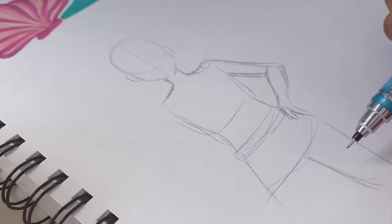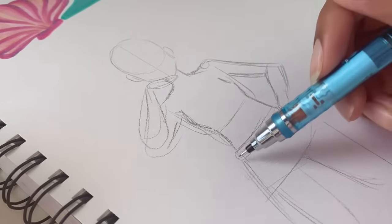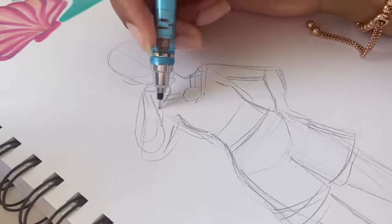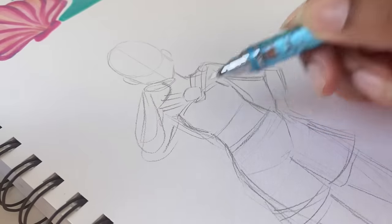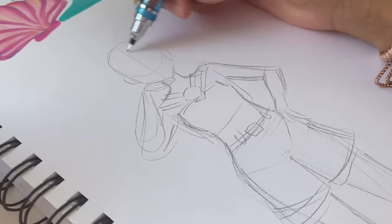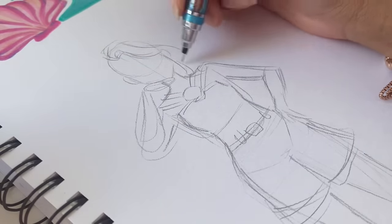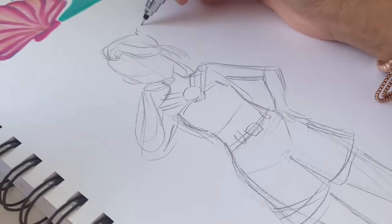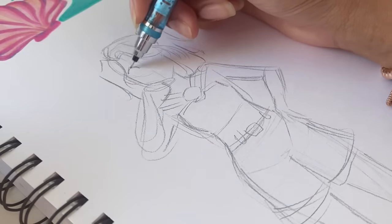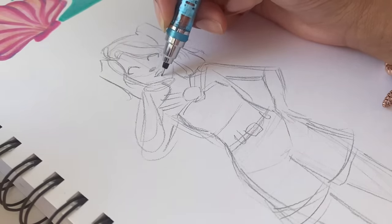Even if your new art style looks weird at the beginning or just doesn't look how you imagined it might look, don't be discouraged — you will get there because you have a vision. You are going to turn out drawing something amazing, even though it will take time. Just be kind to yourself and let yourself take that time. You can rush this process and do it in one day, take a month, or stay in the middle and take about a week. Just try not to be discouraged, gradually implement different elements of your art style, and after each drawing look at what you liked and what you didn't like — that is how you'll ultimately develop your art style.